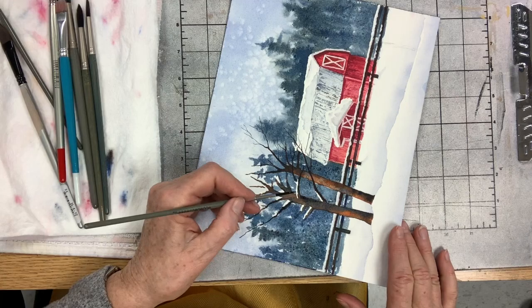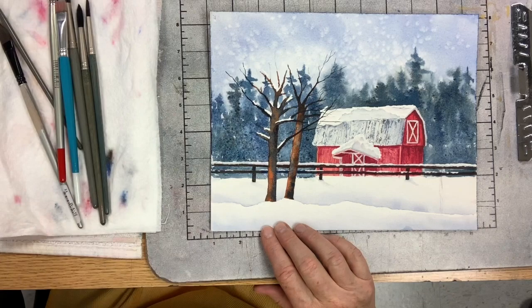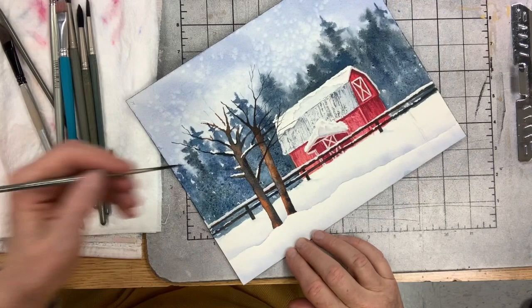So I do little things like that. Anytime I have something going on and I'm like, that looks weird, either I get rid of it or I fix it so that it actually does make some sense. And I should probably also put a little dark on top here.